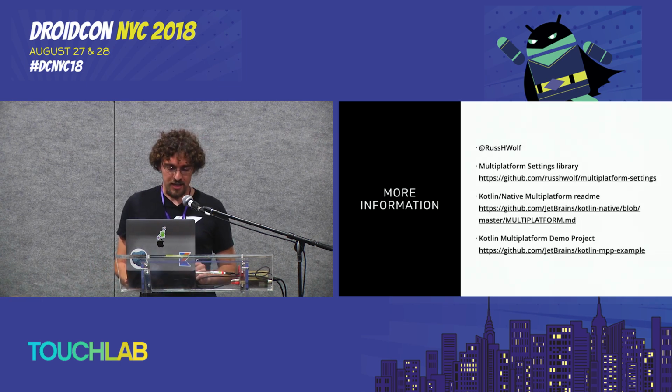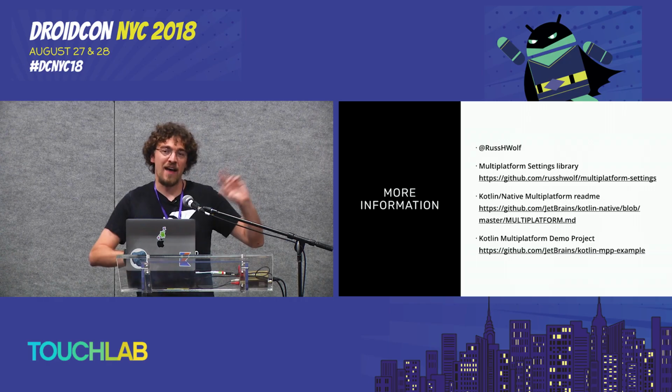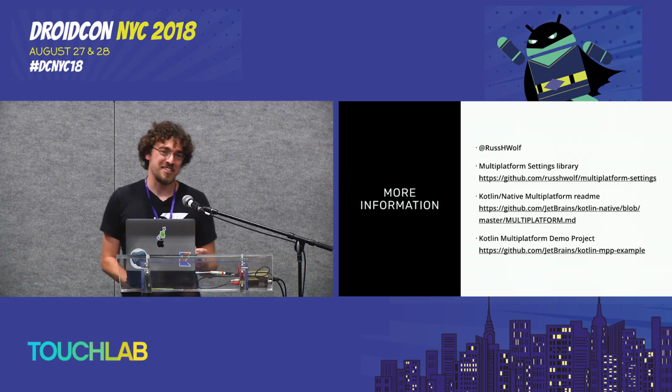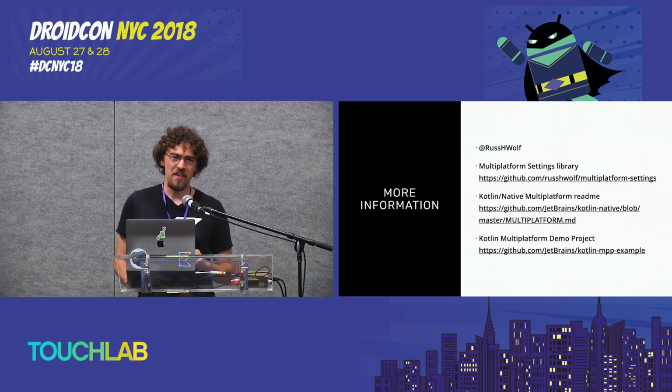I'm at Russ H. Wolf, and there's some links. I think the top there is my library. In the middle is a write-up that JetBrains has on how to do that multi-platform architecture for Android and iOS. And the bottom there is this demo project that pretty much anytime I've had a question about how to configure something, that's where I've gotten pointed to get the answer.